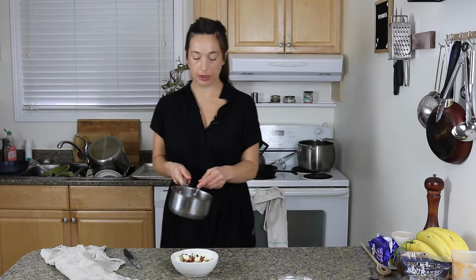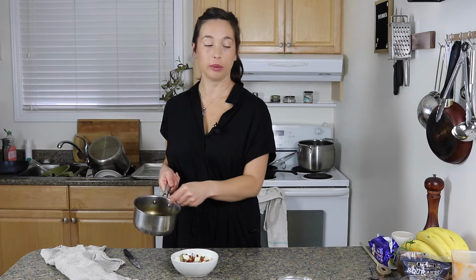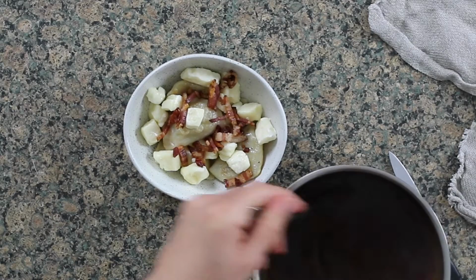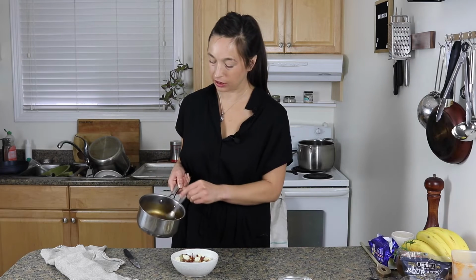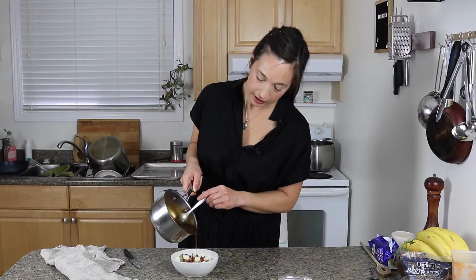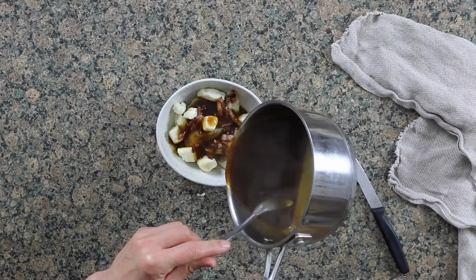And then I made some gravy real quick a few minutes ago with some of that mushroom stock that I made with the dried mushrooms, as well as some concentrated beef stock that I had. And then I just thickened it up with a little cornstarch slurry. It's a quick gravy, you know? If you need gravy, you can have it. Oh, and I added a bit of butter to that too. And I'm just gonna douse this whole thing. It's a little lumpy, isn't it?